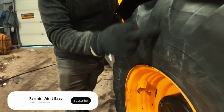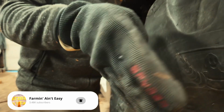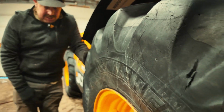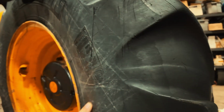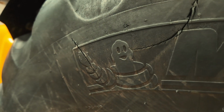There's two gouges here in the sidewall, and this one here is actually bulged out. So I think this was like a ticking time bomb for a flat tire, stranded in the field or on the road. I don't know if this is just stress or if it was parked on a flat for months on end or what.